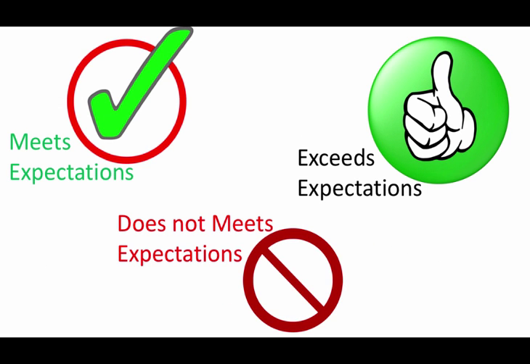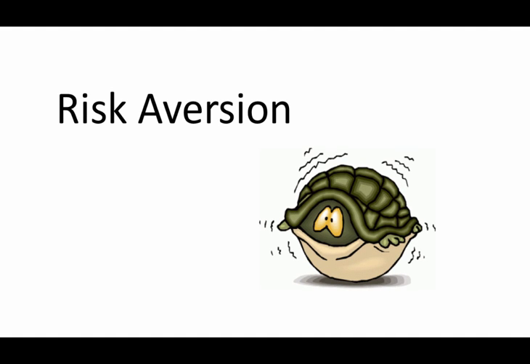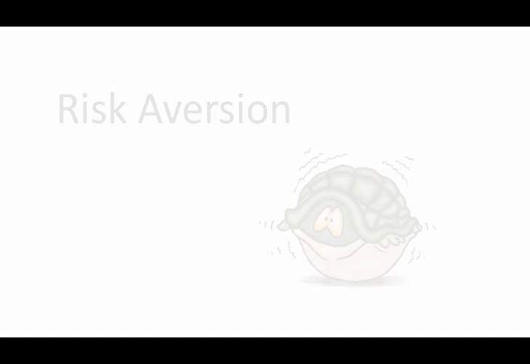We will use a plus-minus-1 system that categorizes work into three classifications: meets expectations, exceeds expectations, and does not meet expectations. The underlying principles for this grading system are twofold. First, people are averse to risk. Research shows that people are motivated more by keeping what they already have rather than gaining something new. You want to protect what you have rather than a chance that you gain more. It is a risk that people wish to avoid.